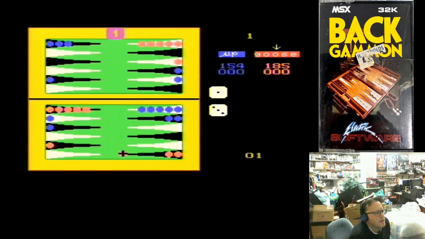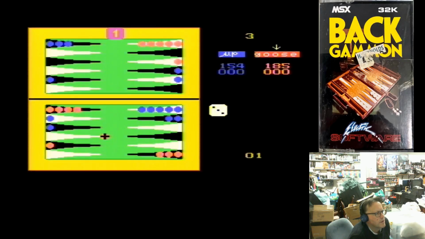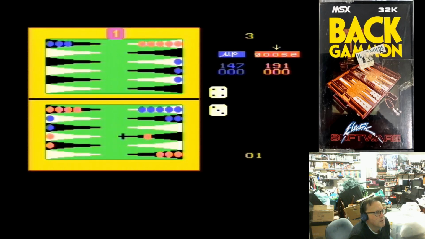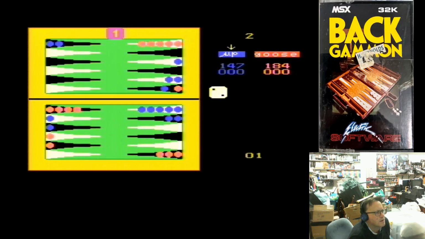Okay, so I've got 1 and 3. I might as well put that on 1 and can't move that one. 2, 3. There we go. Six and 1, of course. So we 1, 2, 3, and 1, 2, 3, 4. That would have been nice to knock one of his off, but that's all right. Press up. And he knocks me off again, the sod.